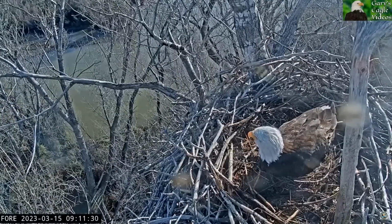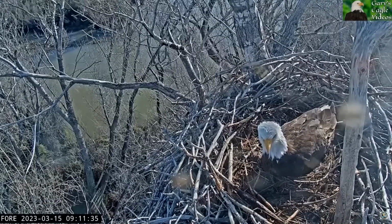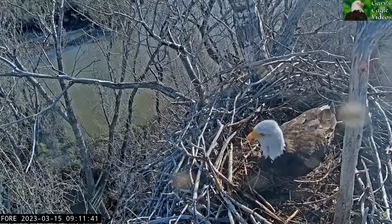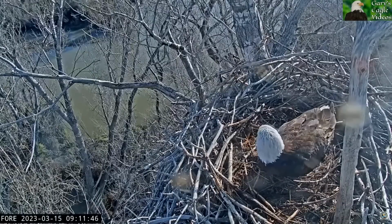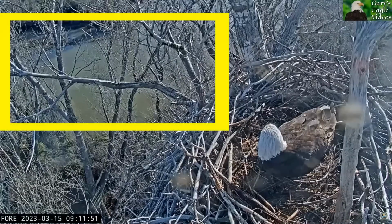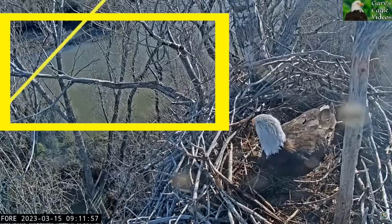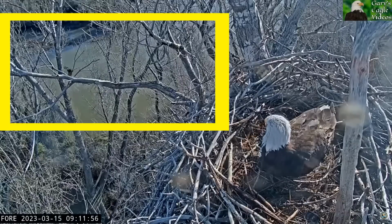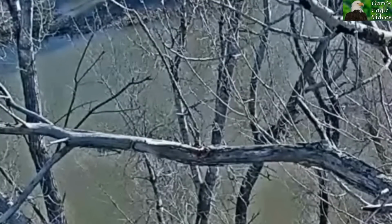Okay, so we moved forward about 30 or 40 seconds. You'll see Guardian's neck is absolutely stretched upwards there in high interest. And we're about to see what Susie pointed out to me this morning. Watch the yellow box and you'll see a bird fly by. This is normal speed. And Guardian had been tracking on that. This is slow motion. Then we're going to go to a 3 times magnification.